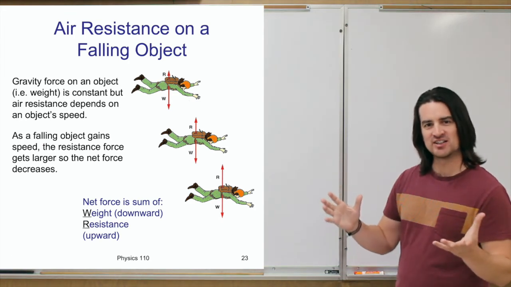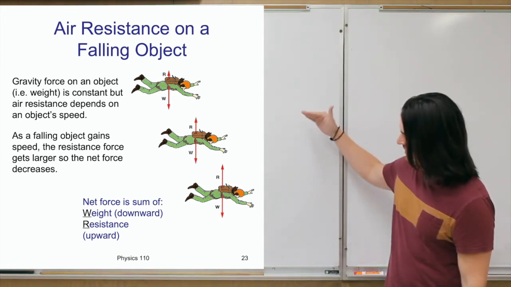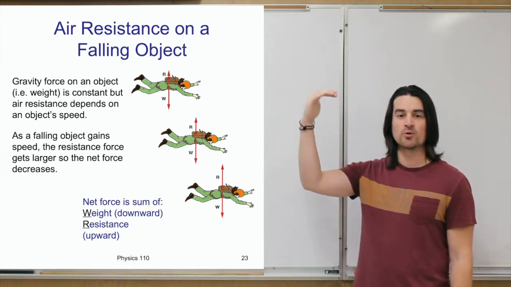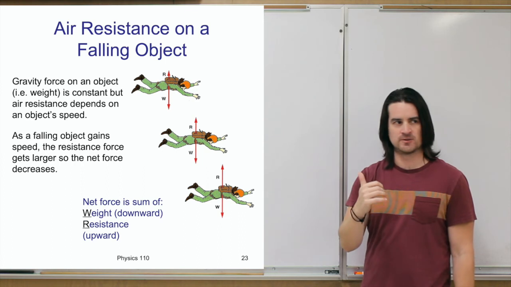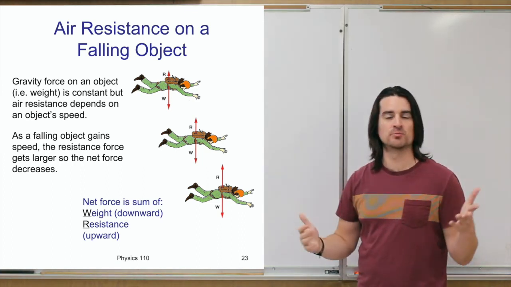That's kind of what this whole lecture was about. Newton's second law says that if you have a zero net force on an object, the object no longer accelerates. So once you reach that point, no net force, you're not accelerating, your velocity is not going to change anymore. So this is the point where you get to what we call terminal velocity.